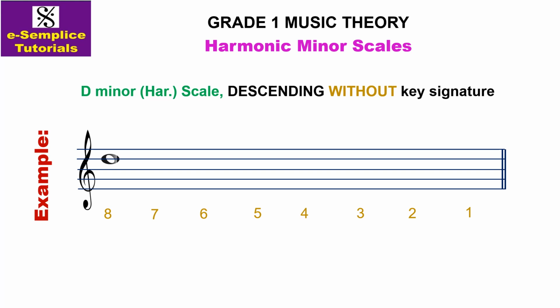Let's add the notes. Remember, you are descending, so you go from D down until you get to D again. Do not omit any line or space, otherwise you won't land on the same letter from where you started. Now this is a descending scale. Remember first to add the key signature accidental to the note needing it. So add a flat to B.